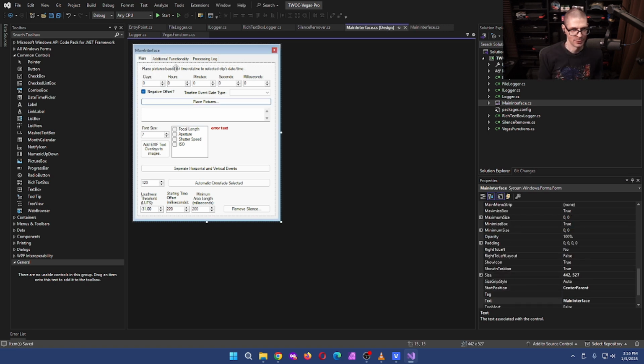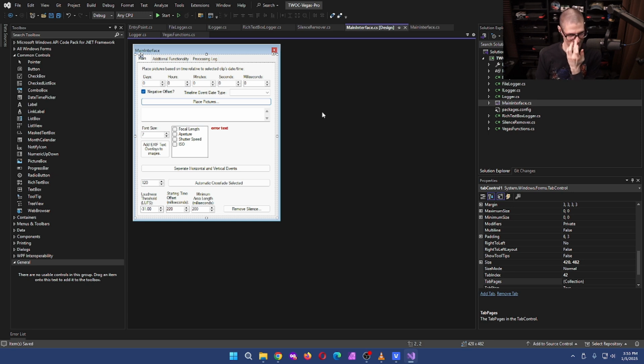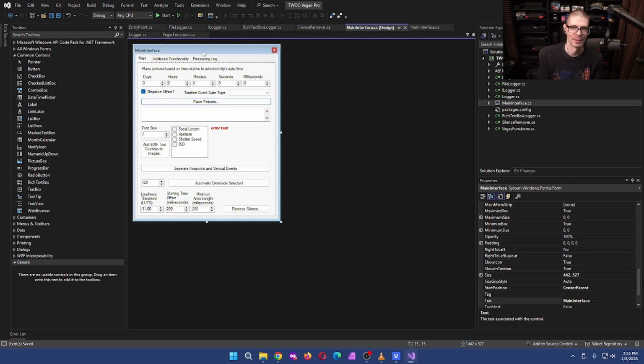What I could also do is probably separate these into different tabs. It's going to be a lot of tabs, but I always try to pull information from the clips so I can attempt to calculate it. Usually GoPro footage is not very exact in the first place, but there could be other issues, and seeing the date time of one of the photos and the date time of the selected clip would be helpful. This one I don't even have a label for. Font size and EXIF text.